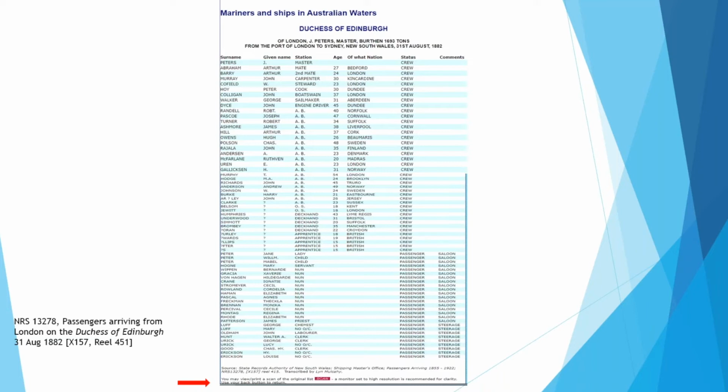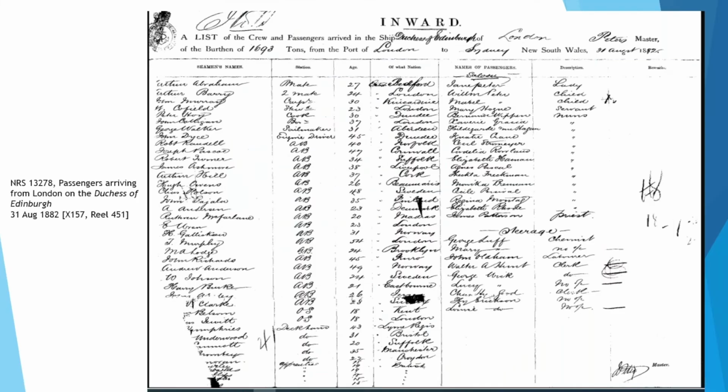So you would be feeling pretty happy if the person you were looking for was on this vessel with all those details. Now, to look at the digital version, just down the bottom where that red arrow is, just across from that, you'll see a red scan button. You would click on that, and that would take you to the digitized copy of the original passenger list there. So as you can see, not a lot of information, although the example I showed you does have a little bit more information than you'd normally get.